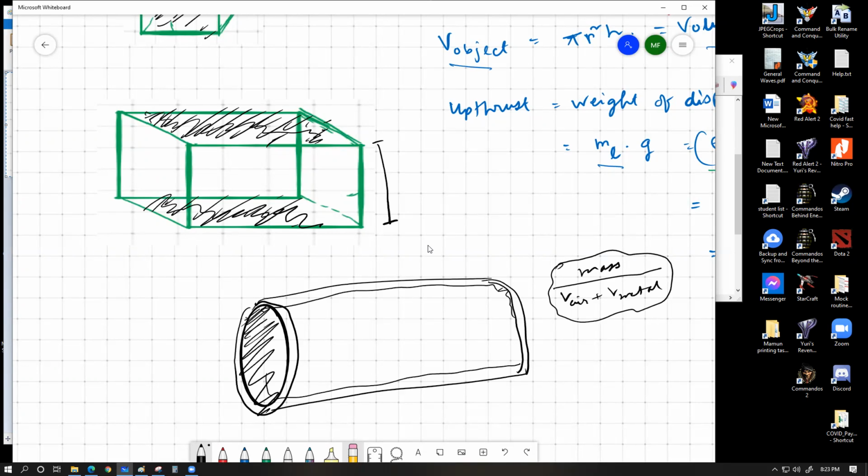So if you have locked up a huge amount of air inside, you're going to have a much lower density. That's basically how ships are made, because they use the hollow shape structure, so that the combined density of the whole object, including the metal part and also the air volume within, can be lowered, which can give us a significantly bigger amount of upthrust for the same amount of material because of the shape difference.